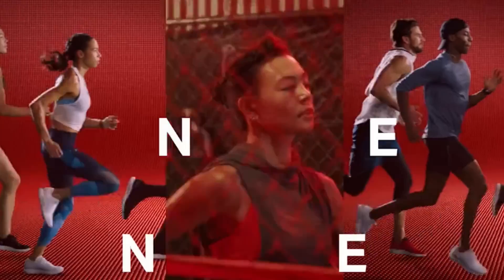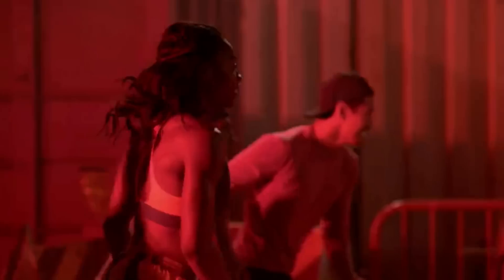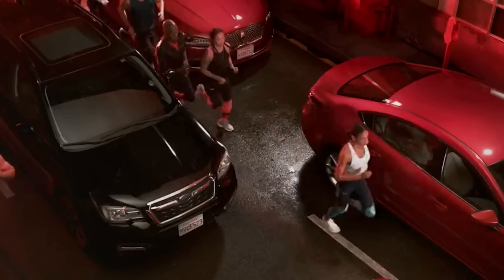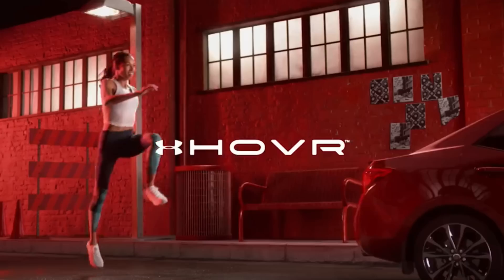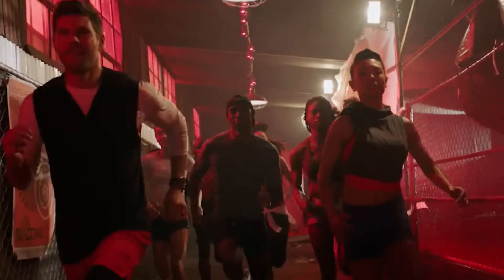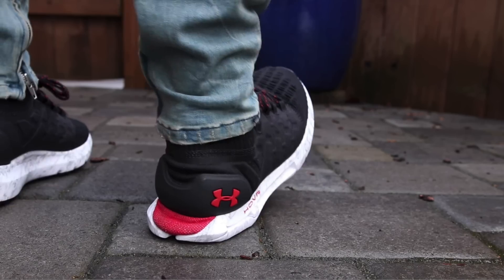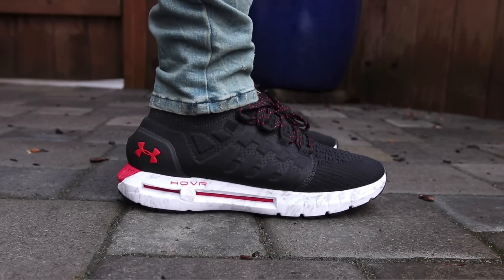The number four spot goes to the Under Armour Hover technology. Under Armour made a solid contribution into the sneaker technology market in 2018 with Hover. This features an energy web system — a mesh fabric that wraps the cushioning core to deliver responsiveness and energy return. For $100 at the entry level price point, these things actually deliver as promised. It is similar to Nike Lunarlon since it does feature an encased foam, but it almost feels like a Lunarlon 2.0. Matched with the Speedform 2.0 sock liner, the comfort is definitely worth the price point.